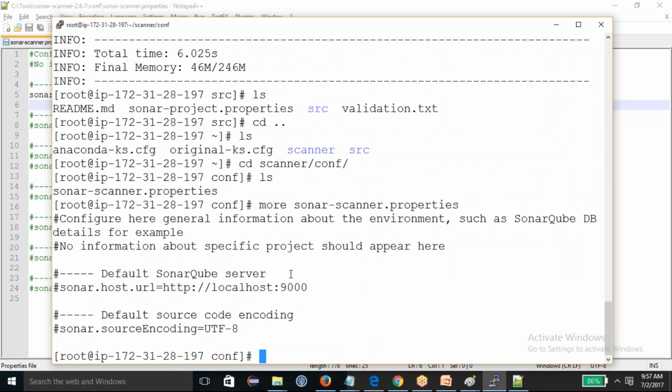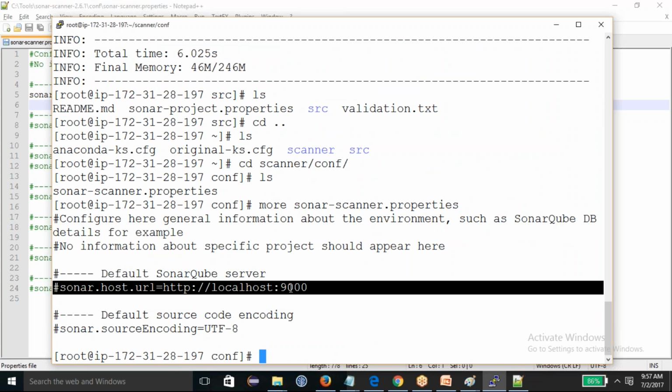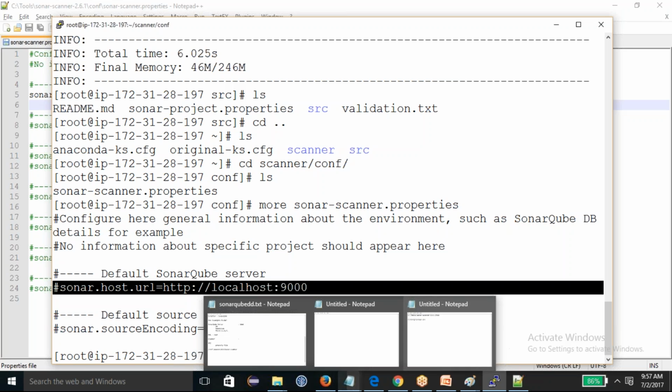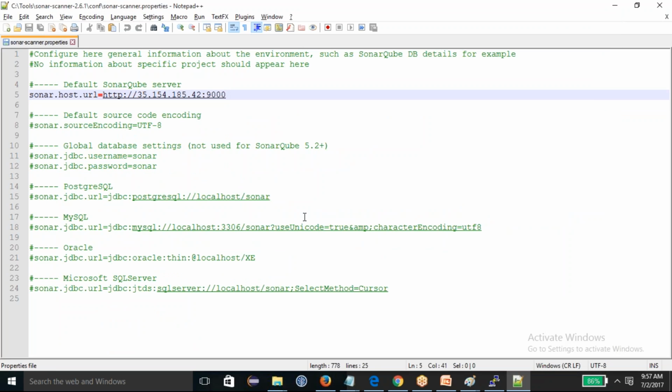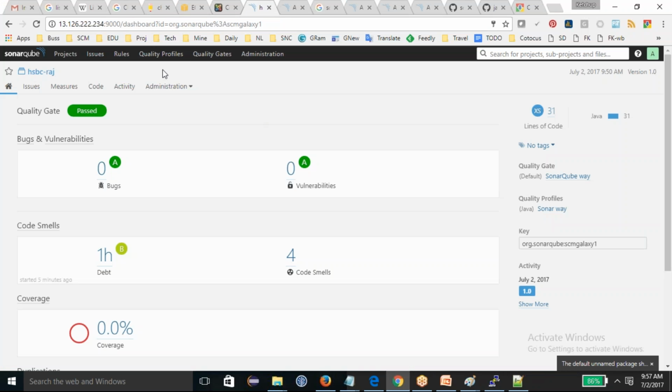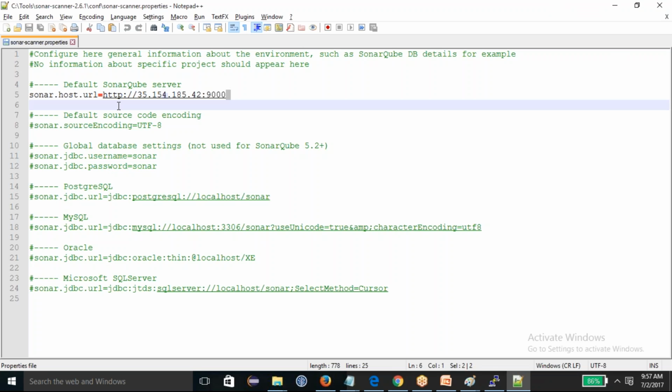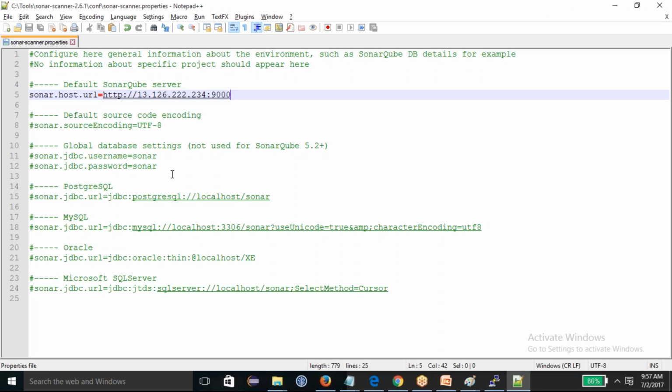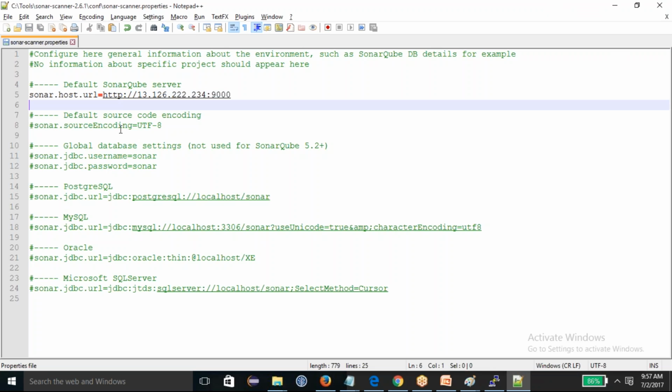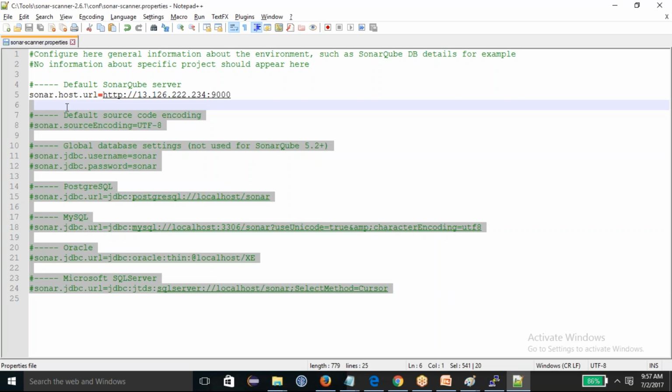By default it is 9000 localhost, that's the reason it worked. But if it is outside, you have to be mindful and tell where your SonarQube is. So SonarQube is in this location, and I will put it here.